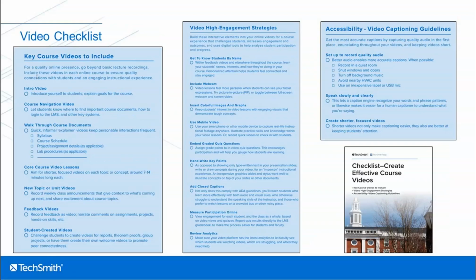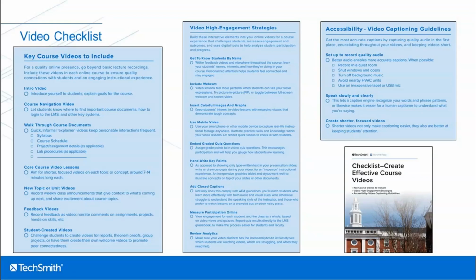So this is one of the resources you guys are actually going to receive. Don't feel overwhelmed by all these screenshots on this slide, but I wanted to give you an idea of this resource. I love this resource because it is a very thorough checklist of types of video content that you can include in your online courses.